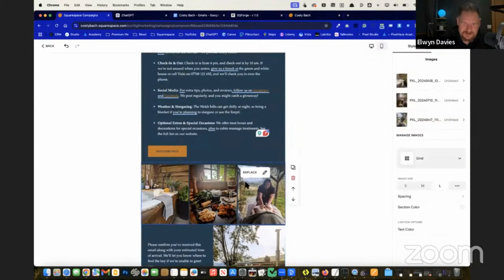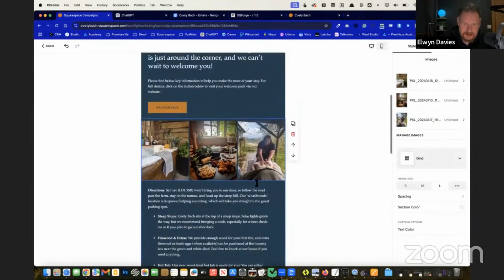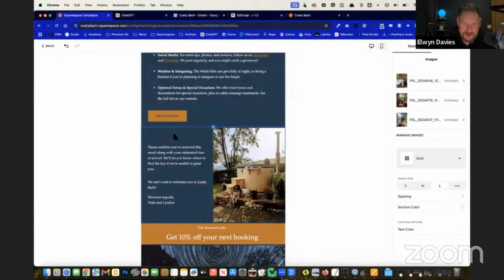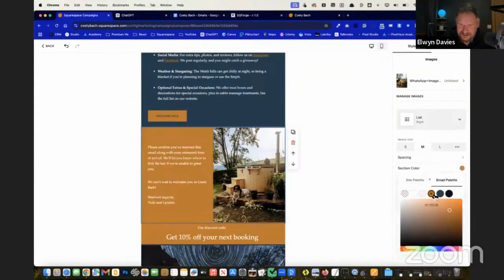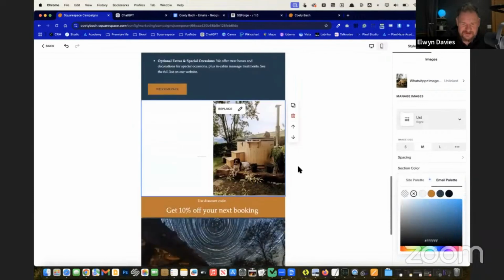And instead of having these photos here, we bring them above the list. And I'm not against that structure either. What we can do with this section instead is actually change up the color palette. So instead of having an invisible section color, we could bring it with the orange so it ties in nicer, or we could even go and contrast it, but white.